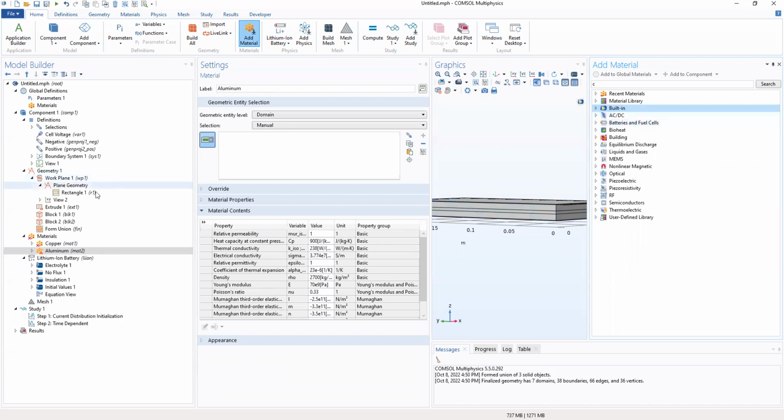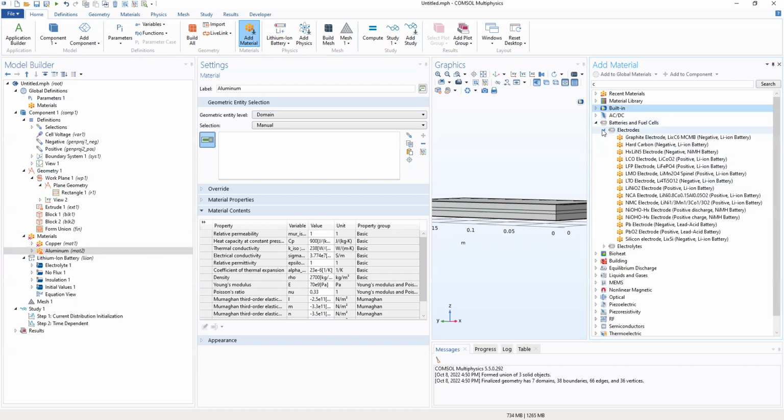And we're going to set up our materials using the battery and fuel cells materials. We go to batteries and fuel cells, and under the electrodes, go to graphite electrodes.